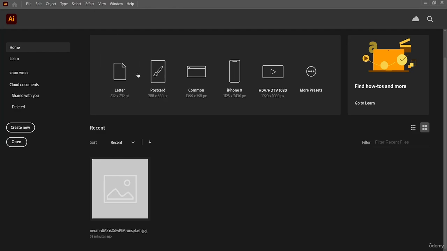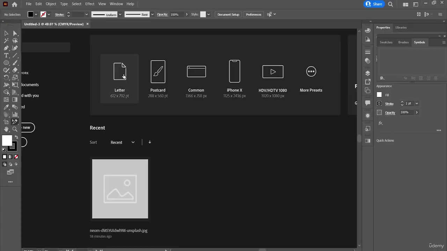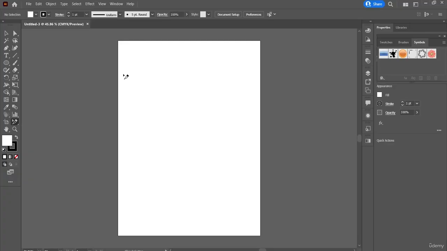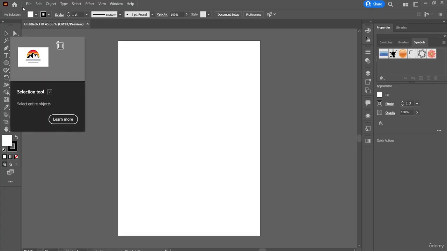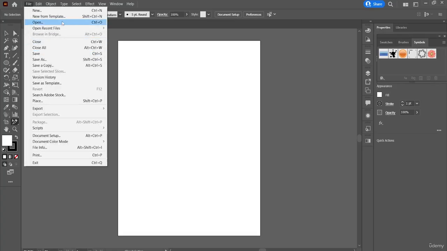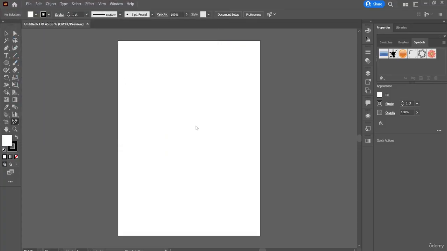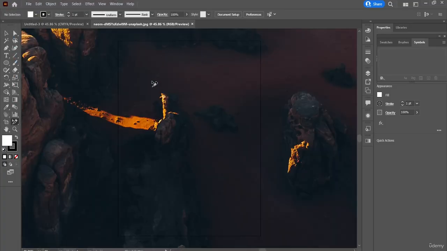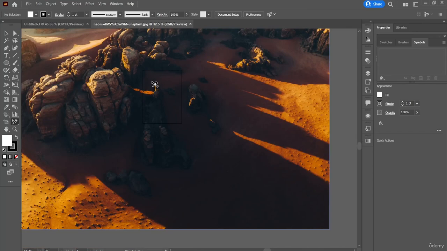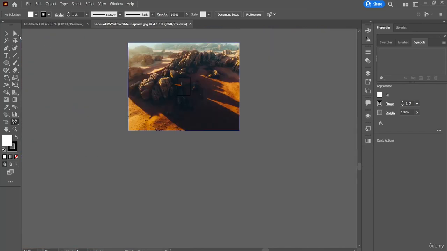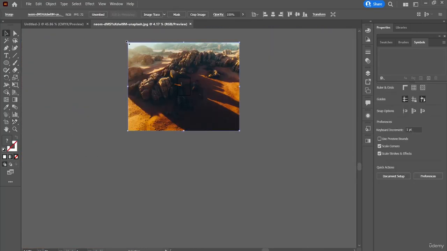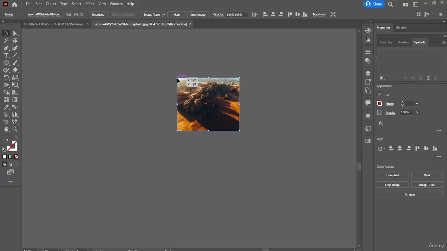So the first thing I'm going to do is open up this preset, and after I open it, I'm going to apply maybe a photo, or we can also use an image, or maybe a shape. First thing I'm going to do is click on File, click on Open, and then use the photo which I used in my previous lesson. After I open that up, I'm going to zoom out and make sure that it fits perfectly to the shape of the artboard.